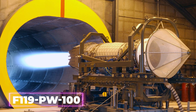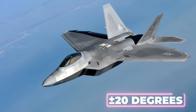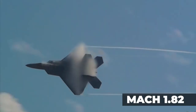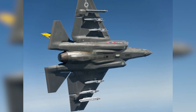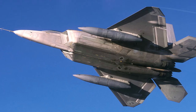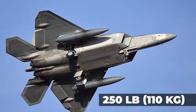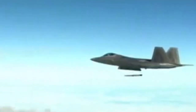It is powered by two Pratt & Whitney F119-PW-100 afterburning turbofan engines with 2D pitch-axis thrust vectoring nozzles with a range of plus and minus 20 degrees. Maximum speed without external stores is estimated at Mach 1.82 during supercruise and greater than Mach 2 with afterburners. The Raptor has three internal weapons bays; a large bay on the bottom of the fuselage and two smaller bays on the sides aft of the engine intakes. It can also carry JDAM-guided bombs, small diameter bombs, and air-to-surface weapons.